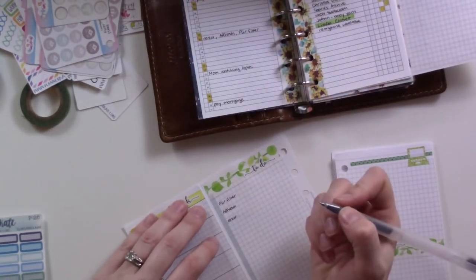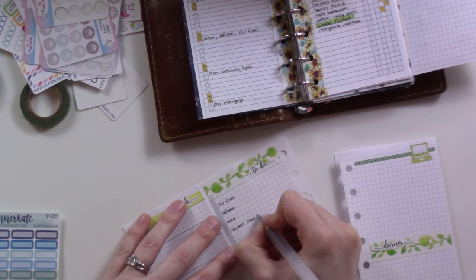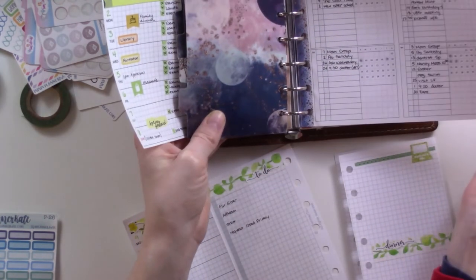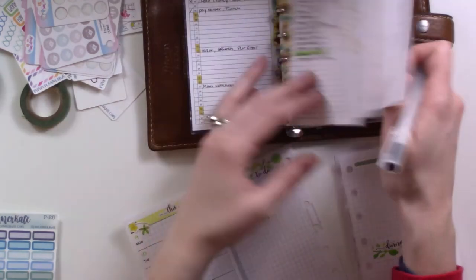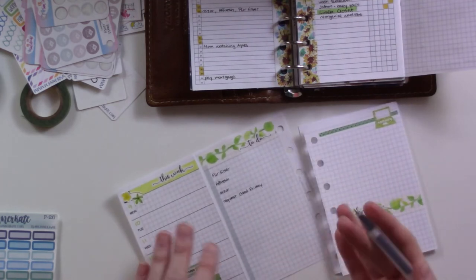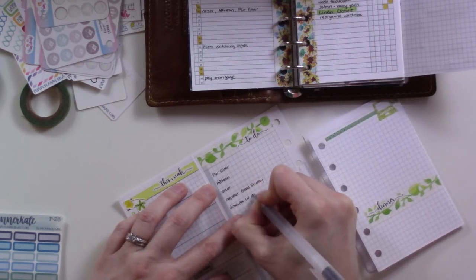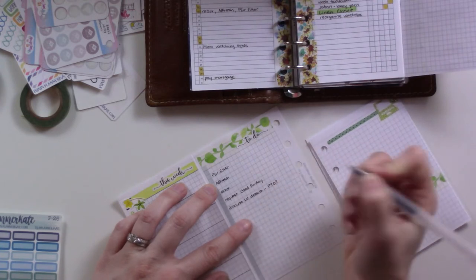I'm going to pull a couple of things off my context slash next item list as well. I need to request my floating holiday for Good Friday because that's coming up. I don't know when Easter is — I have it on here but it's not in March; it's in April, like almost two weeks in. There's that period of time around the beginning of a month where everything just kind of blindsides you because it's not on your current month. I also need to discuss details of a trip to visit some family in April and see if I need to take PTO.